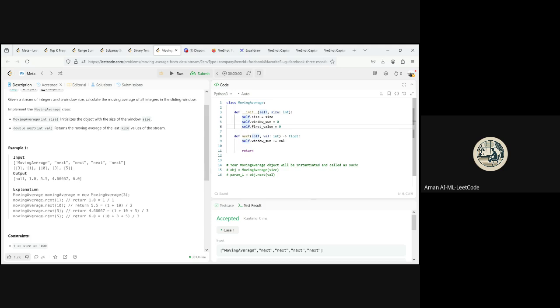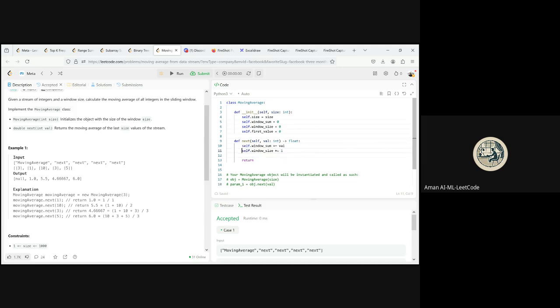I want to remove it only when my window size becomes greater than my size. Start out with window size 0. What's my window size now? It's plus 1 because I'm adding a new value, so my window size increased by 1.